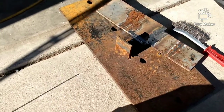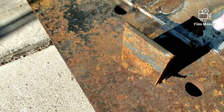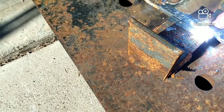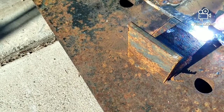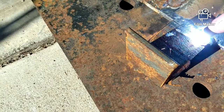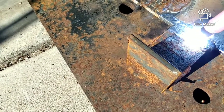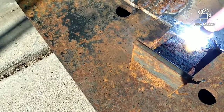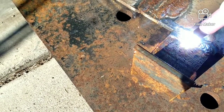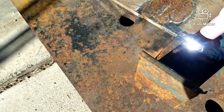Okay, I'm using the hitbox. Let's see, how does it TIG? So, since I'm just using one hand, I'm just going to go through and weave it in, not adding any metal to it. So far it actually looks pretty good.